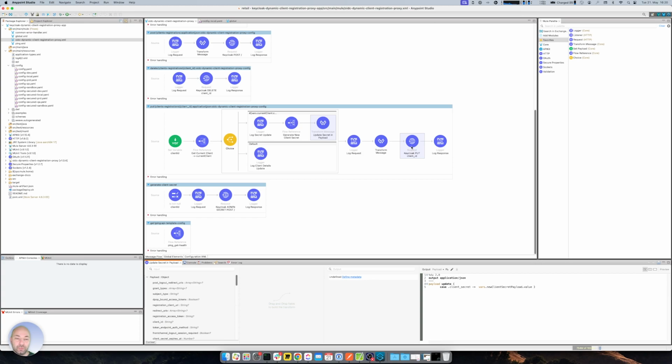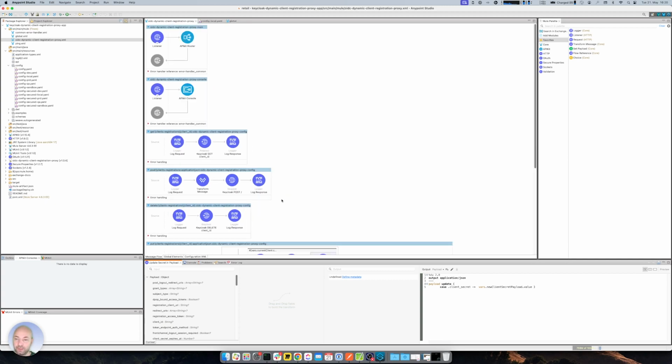And what Keycloak will respond with to that put request, so first it will update all the rest of the details apart from the secret, and it will respond with the updated secret, meaning what we send back to Anypoint is the actual updated view of our client application, and this is what Anypoint platform will use to update its secret in its representation.